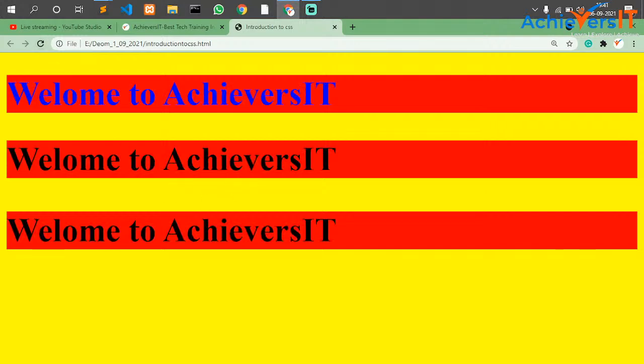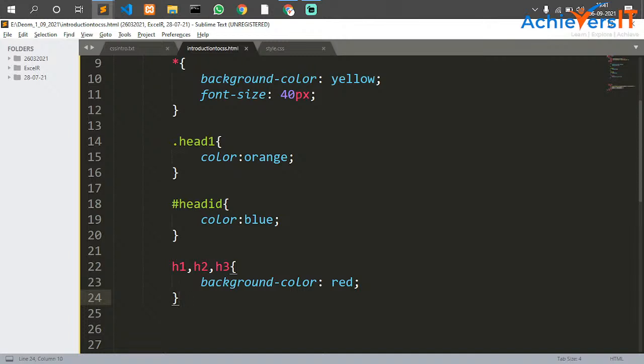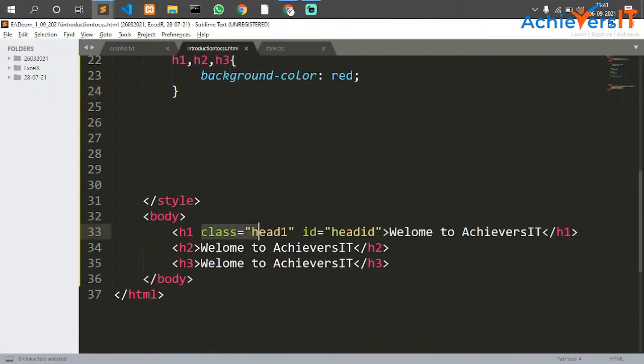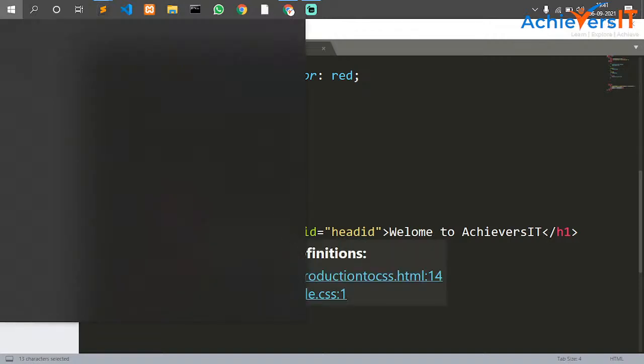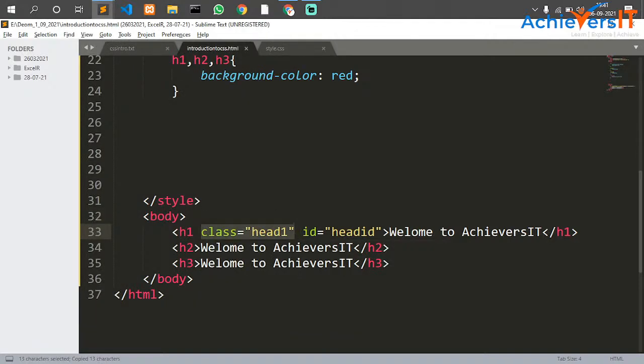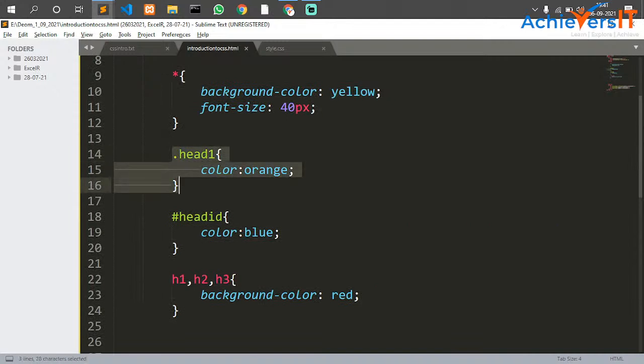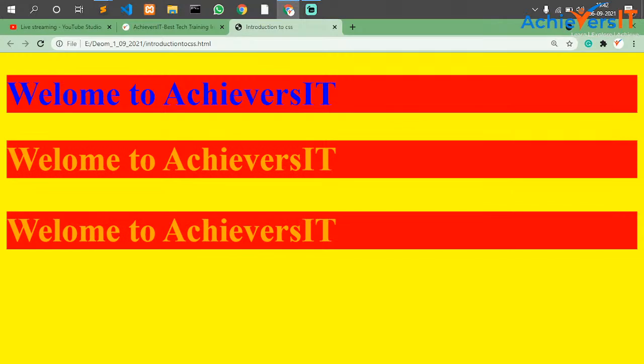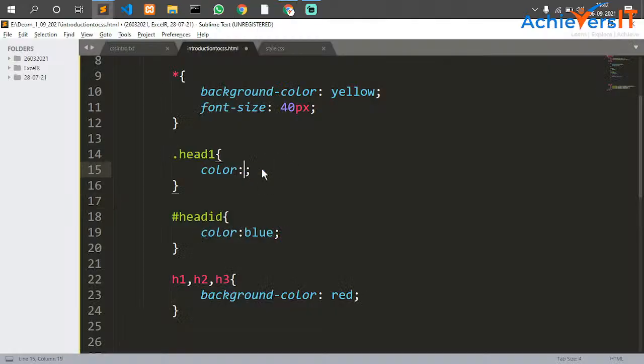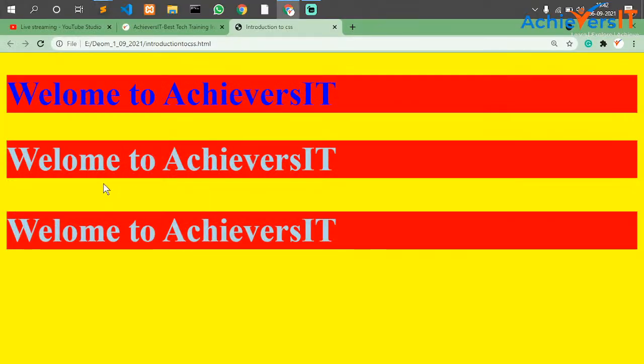Now, why is the background color applying as black? Because I have just removed the inline styles and we haven't used any internal styles. We haven't used any class. I'm going to use this class again. Control C and Control V. Now what will be the output? For the heading head1, the properties which we have given using the class, this orange color is going to apply. Okay, orange color is applying. I will change to a new color so that you can see it better: light blue color. Control S. See, light blue color is applied here.